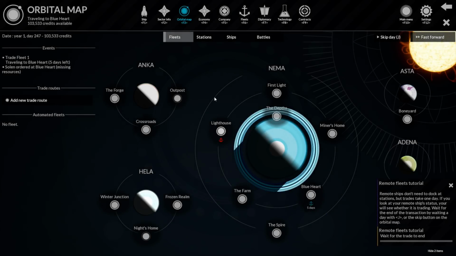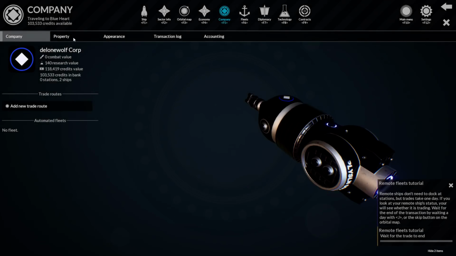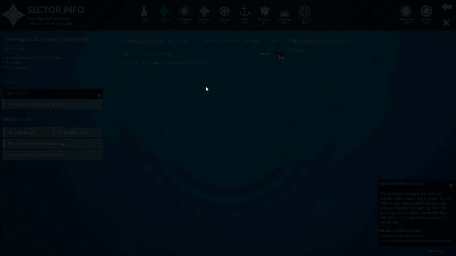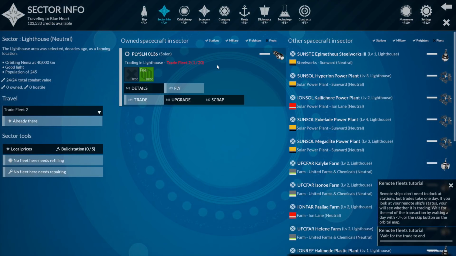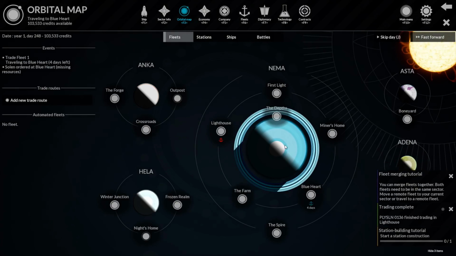And is it visible here? No. Is it visible in my company window? Not really. So it would always be on the sector map. You go here, and then he's trading in Lighthouse. Exactly. Alright, let's fast forward again. I'm arriving in 4 days.